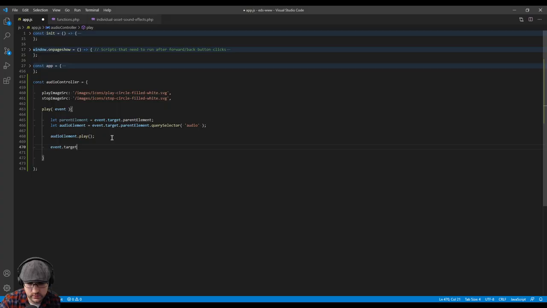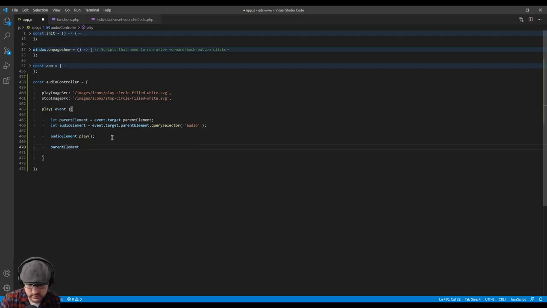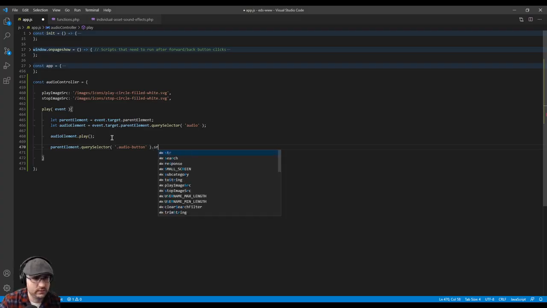And I want to, no, actually, no. I want to do parent element dot query selector, and I want to pass in the audio button class, and then set the source equal to this dot stop image source.